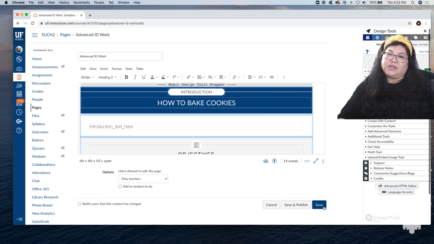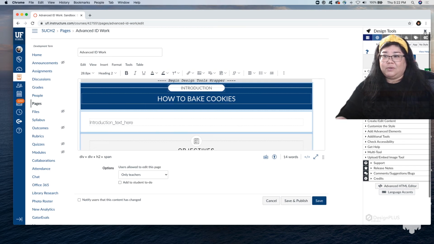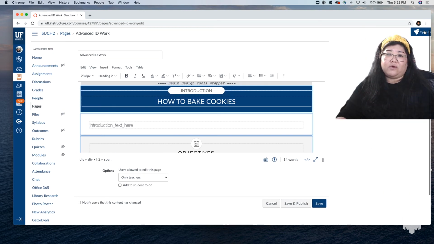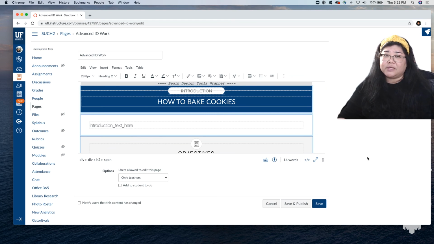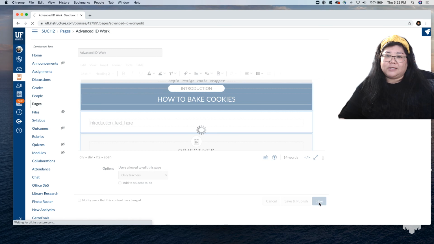Even if you're trying to move it into Blackboard or another learning management system, there's a way to export these courses as a package. But I wouldn't worry about that. I would just go ahead and do this project. Do as much as you can that can also be used in the real world, because again, I don't want you all to have to just do this for nothing, even though it's good to have the experience still. So then afterward, you would just go ahead and save.